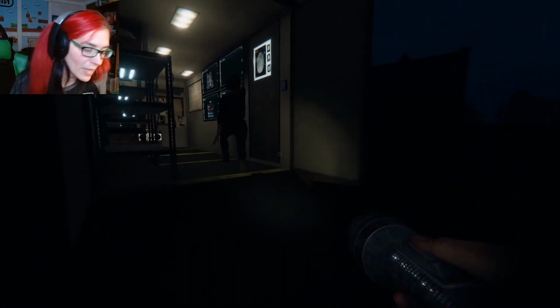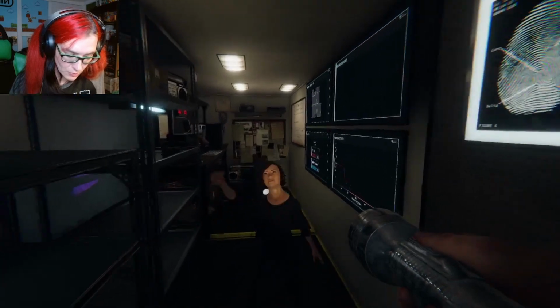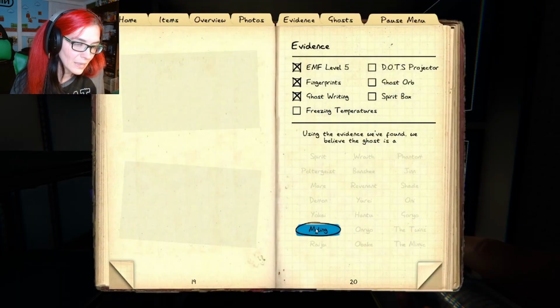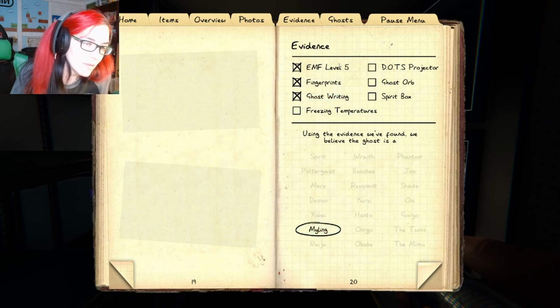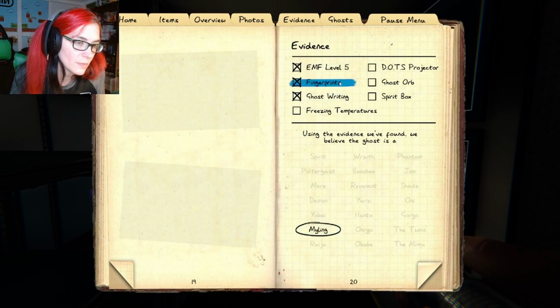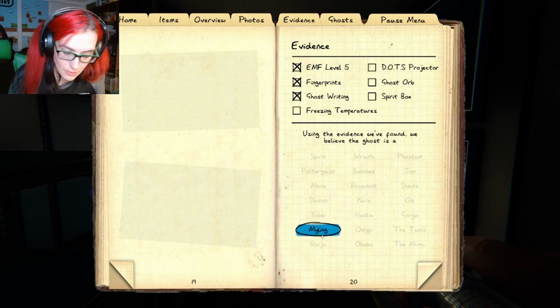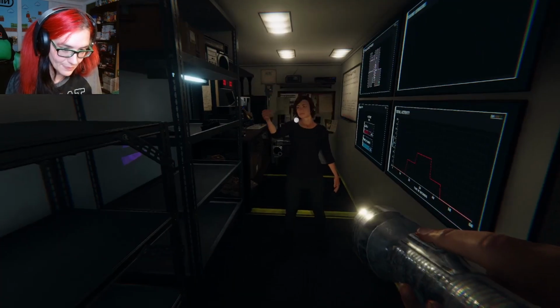Alright. Well, we got the writing in the journal. So that's all okay. So, ghost writing. What do I put? Alright, you're gonna put EMF level 5. Okay. Fingerprints. And ghost writing. So, what do I put now? And you circle what's left. Myelin. Alright, that should be it. All right, okay. We're done.